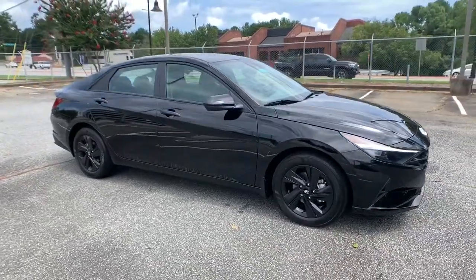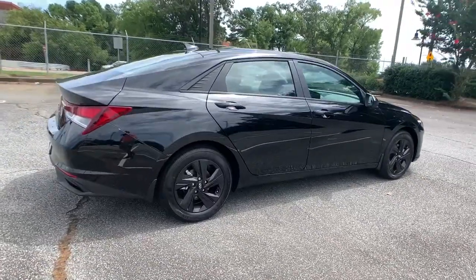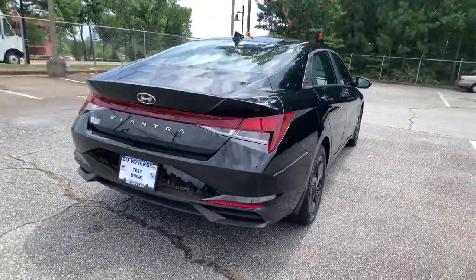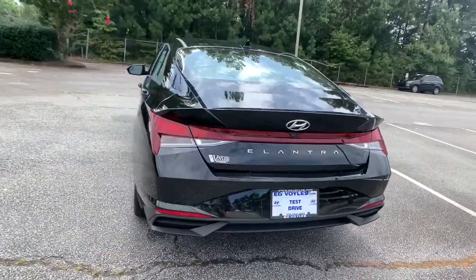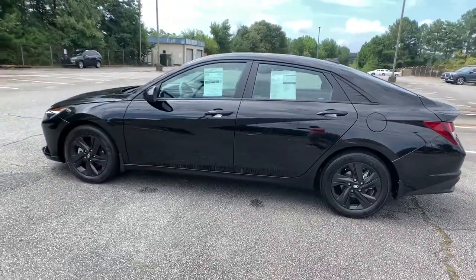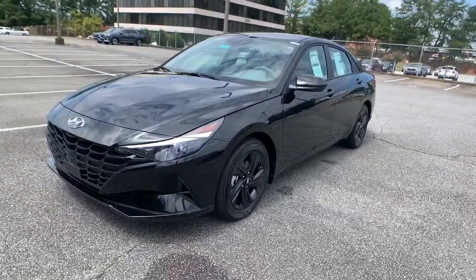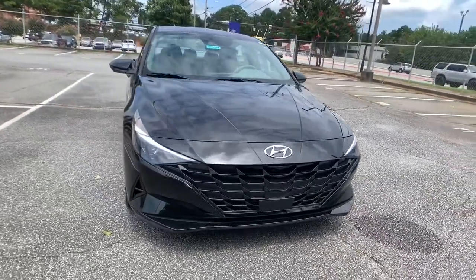Get into a car with value: the 2022 Hyundai Elantra. This energetic and feature-packed Elantra delivers the style and convenience you need to make driving a soothing part of your busy day. From its sculpted modern looks to its refined ride and tech-savvy approach to safety and infotainment, this compact sedan represents an exceptional value.